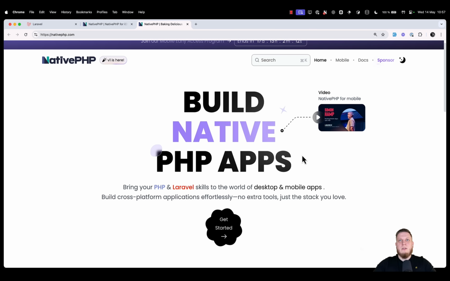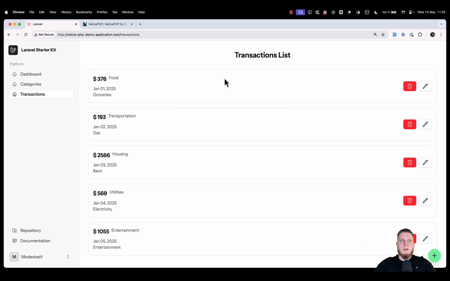It allows you to create Android and iOS apps without learning something like React Native, Flutter, Kotlin, or Swift. Just good old PHP and the Laravel framework. In this video, I will show you how NativePHP works. Technically, NativePHP transforms the mobile view of your website into an application. In other words, you just create a mobile-first responsive design with Tailwind or Bootstrap, and then install NativePHP and build it as a mobile application.